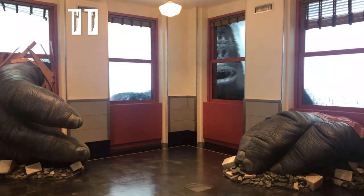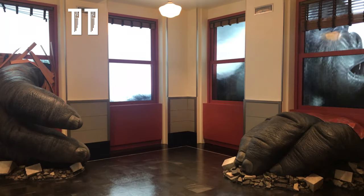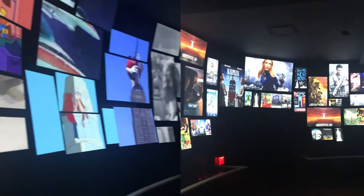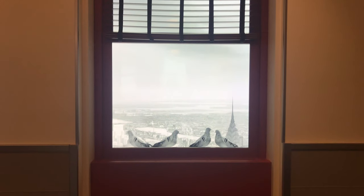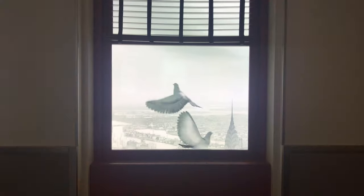Bonus number 11: it is no secret that the Empire State Building is one of the most popular stars in Hollywood movies, being prominently featured in over 250 films. One of the first films, King Kong, drove extra excitement and new visitors to the observation deck. And rumor has it he hasn't left the second floor exhibit.